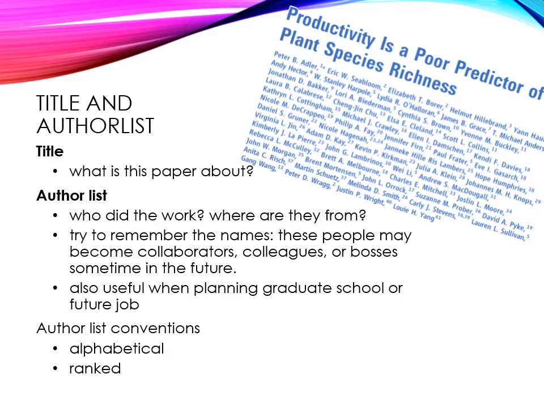But you can see this one's got a massive authors list, and they just decided to put it in alphabetical order. Often with research papers, you'll have a ranked list, so you'll have like the first author is the one that basically spearheaded the research, did most of the work, most of the writing. The last one might be somebody who just got the funding for the project, but actually didn't do the project. They might have provided feedback. You might have the lab assistants listed in the list of authors. So the list of authors could be ranked in an order of who did what, or it could just be alphabetical.